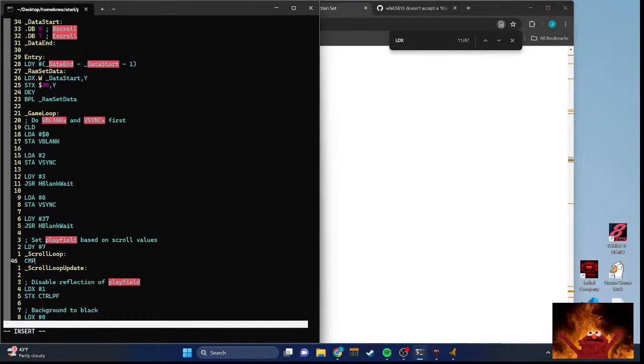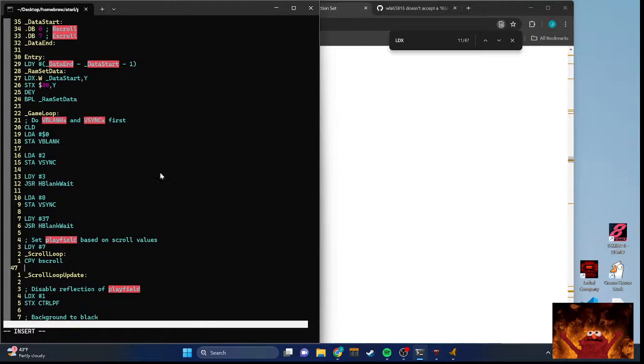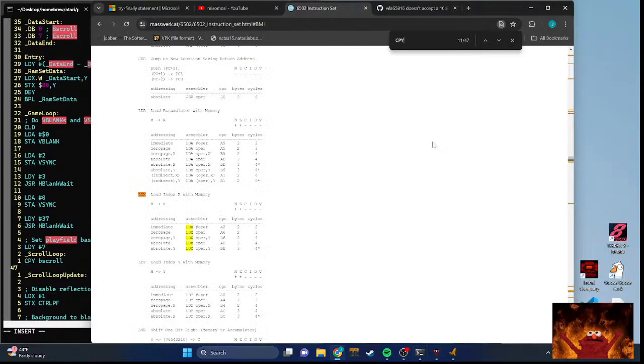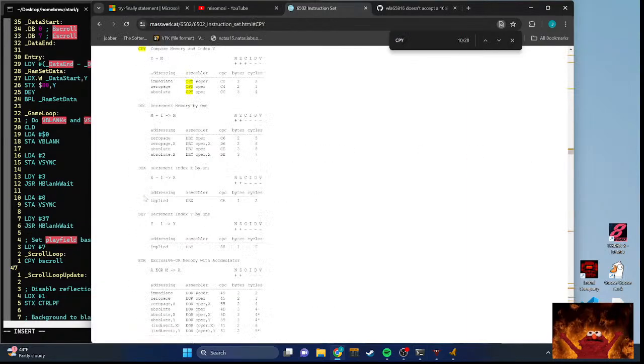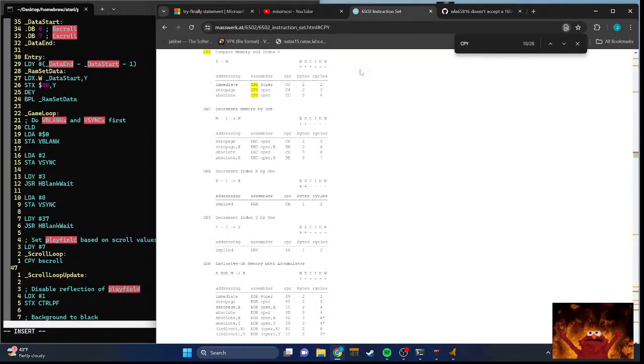So I want to compare y to e scroll. CPY, right? Yes. And then that sets a bunch of flags.